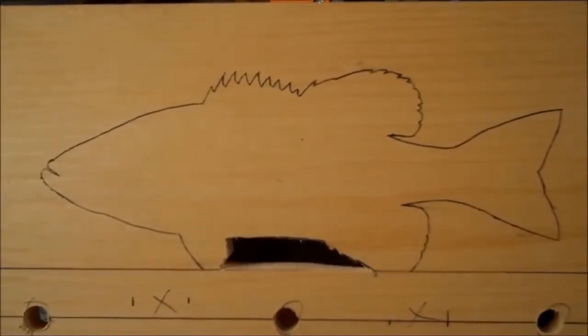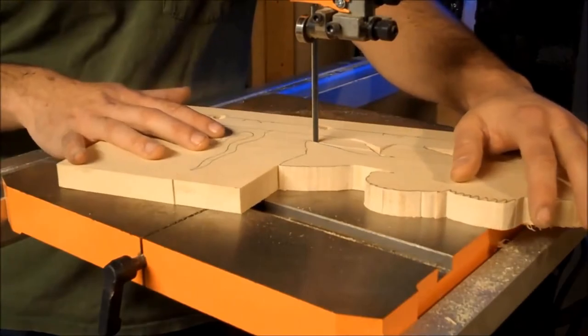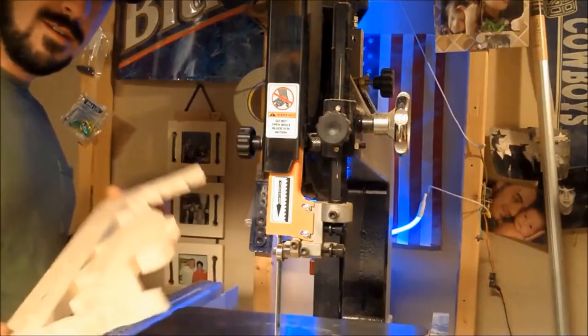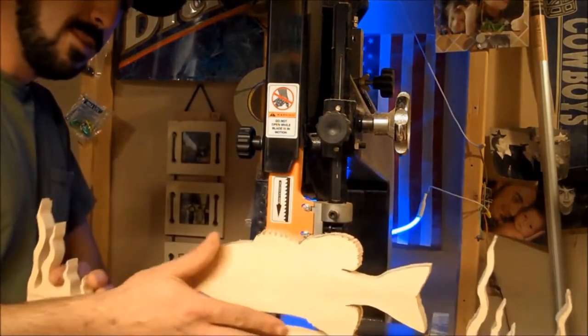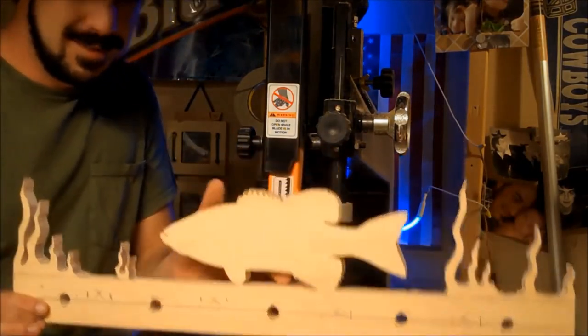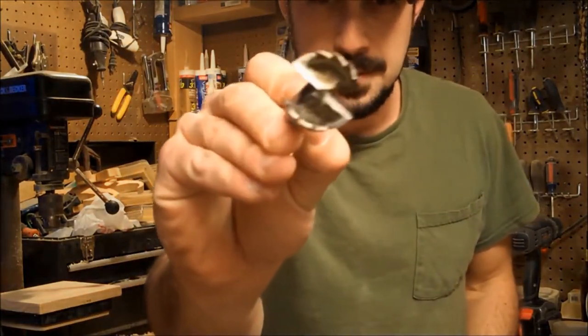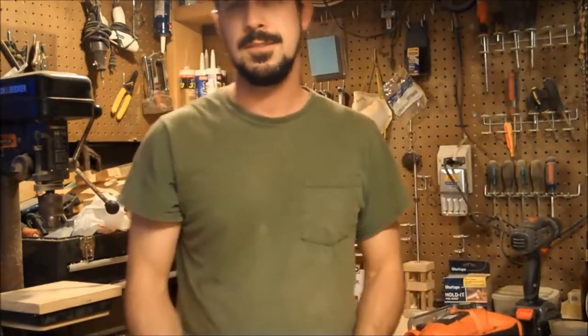Alright, there's that onto the bandsaw. Alright, there it is. Pretty nice, huh? For this cut, we're going to be using a Forstner bit to keep that cut as clean as possible. And Juliet is going to be doing the honors.